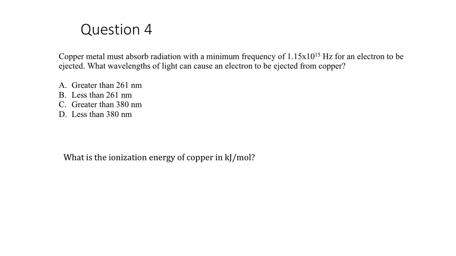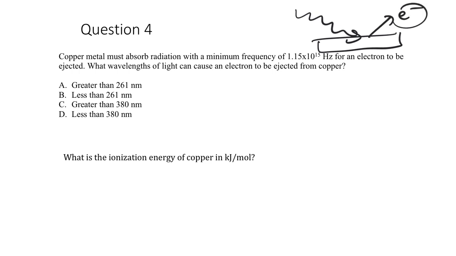The idea here is that if you have a metal surface, imagine you have a piece of metal, we're going to shine light onto the metal, and then the question is, do electrons become ejected off the surface of the metal? The answer is light has to have some minimum frequency. If we use light of too low frequency, then we don't have enough energy to break the attractive force for the electron to the nucleus of the metal that holds on to the electron. And so we have to use light of minimum frequency.